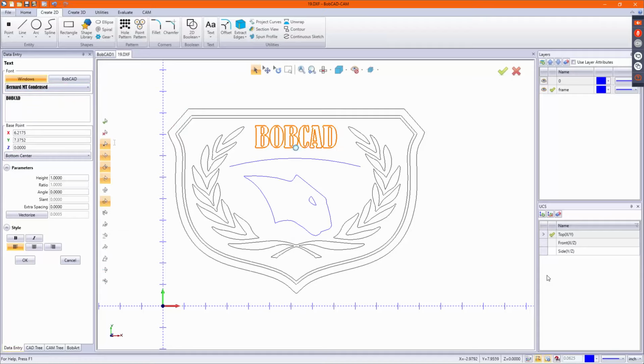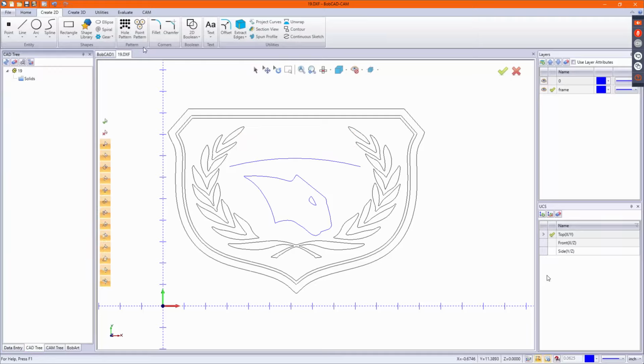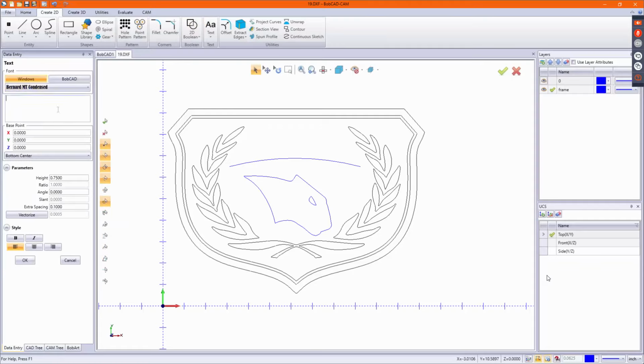And I think, let's do CAM. Yeah, I think that might work. Let's make it maybe just slightly smaller, maybe 900 thou. Now let's go a little less, 750. And I can even add extra spacing to this to spread them out, just a hair. So that should lay nicely across that arc. Oh, I hit cancel. Why did I do that? It's all right.